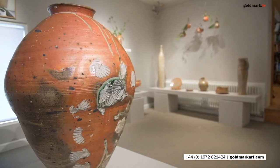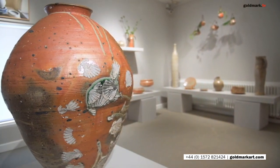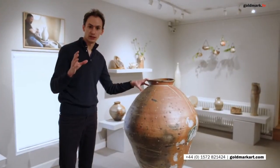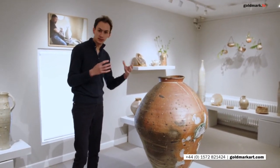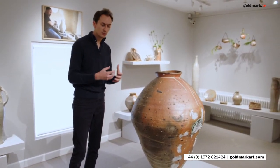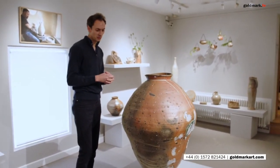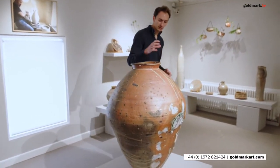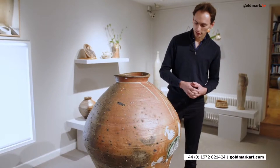Part of that is understanding the real dangers of wood firing, the likelihood of failure, and understanding the movement of the fire throughout the kiln. Nick's packing of the kiln is vital to that. He works almost with an understanding that some of the pots that he puts in the kiln are going to be sacrificed. They are going to help other pots become more interesting, become more beautiful in helping obscure, divert, block the flame around other pots.